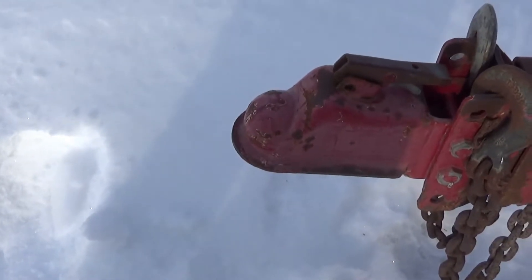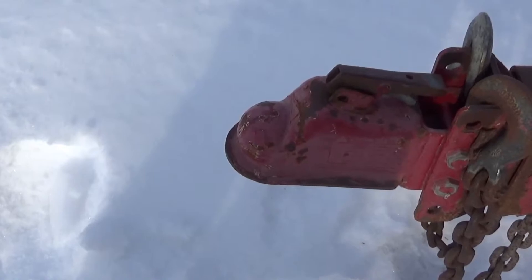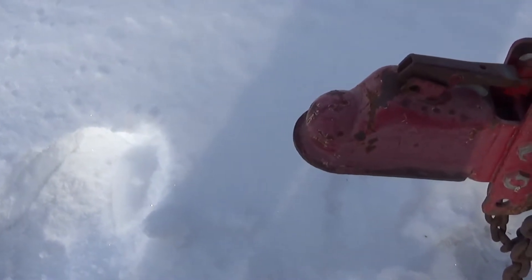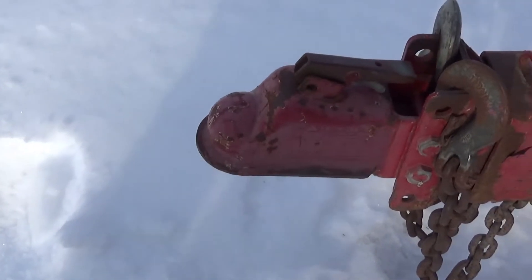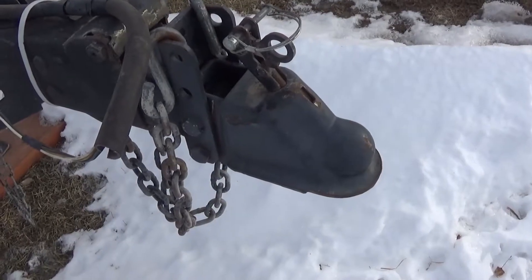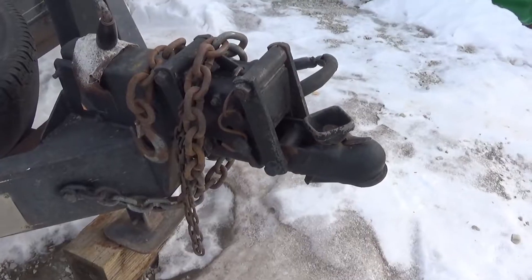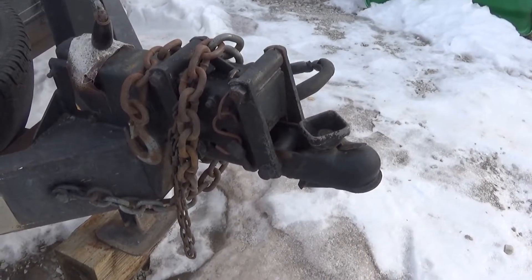If you see this on your trailer, you're going to need a trailer ball. Now correct me if I'm wrong, but I think this is just called a trailer coupler. It doesn't sound very official, but I think that's the actual name of this style of hitch. And if you see this coupler, you still just need a trailer ball - it just has a different latch mechanism up top. And even this style is still just a trailer ball.